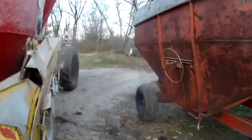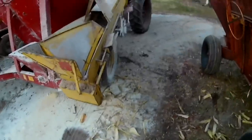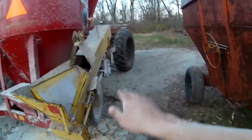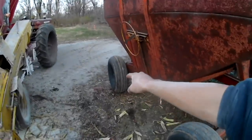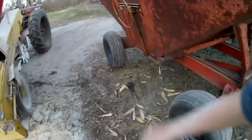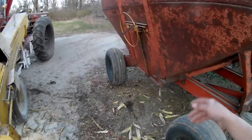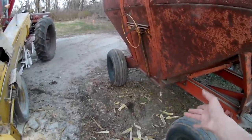Alright, so got that done. See how I get that in there? I had to pull the tractor head. I pull it up to about there, swing it out up against that tire, back it up with it swung out, and it just swings right underneath there, sets down right there. Then it's all the way underneath. No need for a chute. You always get a little bit of spillage out of the chute. See how clean it is?